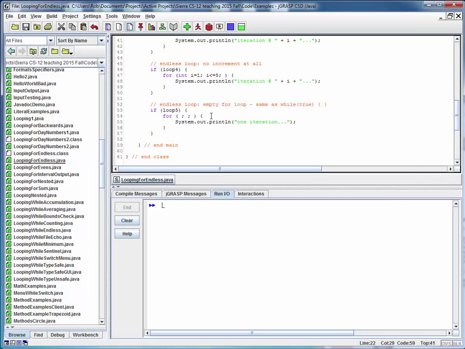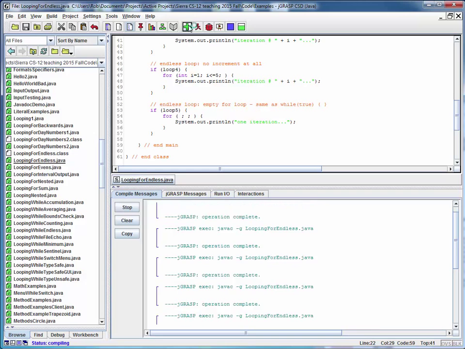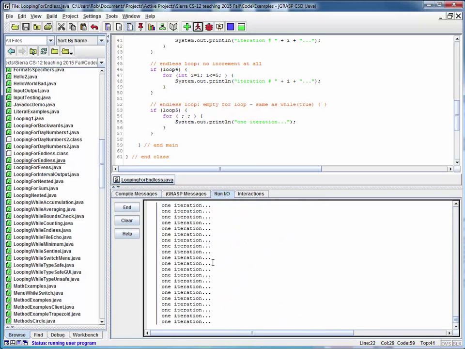Now this is an endless loop that is analogous to the while true endless loop we saw earlier when considering endless while loops. This is the type of structure we might see perhaps in an embedded systems application. This is more of an intentional endless loop, but this is also one that can come about if we again forget to include the three elements of a properly formed for loop. So this one is just going to spin endlessly with no possible changes to the loop increment. So if we compile this and run it, we see the same thing.